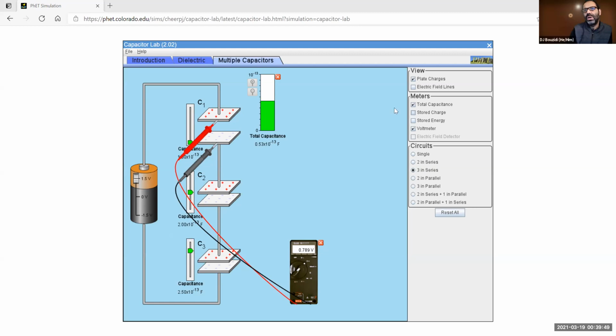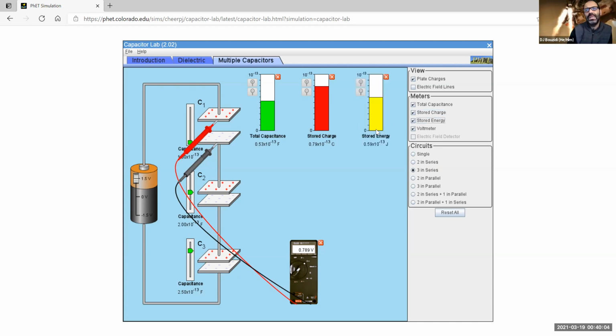But the charges, did they give me the, no. They give me the stored charge. In this case, it's 0.79. 0.79 is in here, is in here, is in here. It's everywhere, 0.79 coulombs in there, okay? So that should be the same charge in here. So if you're curious trying to find the stored energy, in this case is here. Stored energy should be the energy in all of them combined or that of the capacitor that is equivalent.